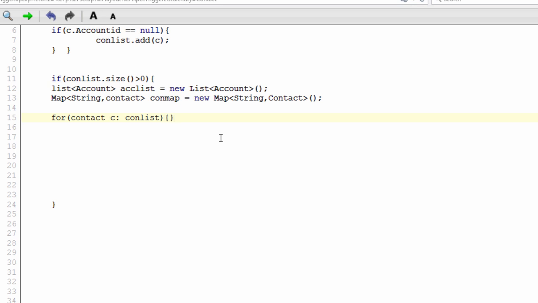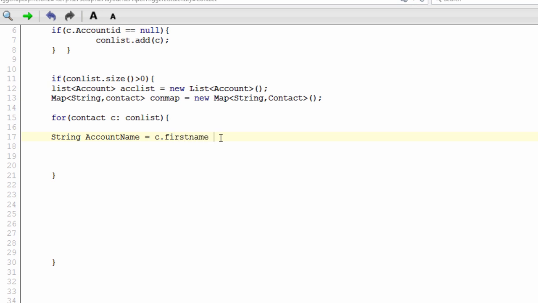Okay, so let's say we will specify a variable. Let's say we need to pass the account name, so let's say string accountName equals to, and we can use c.FirstName. So this is the API name of that.